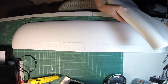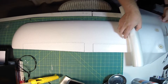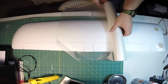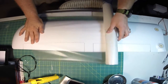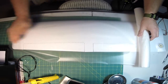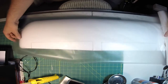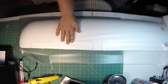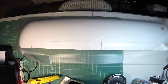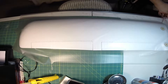I'm just gonna lay it out over it really quick, see what we've got. Start this thing and flip it over. Better to have too much. Yeah. So, if you're going to laminate, leave extra. I've got a good 3 inches on both sides. This stuff tears easy, so.